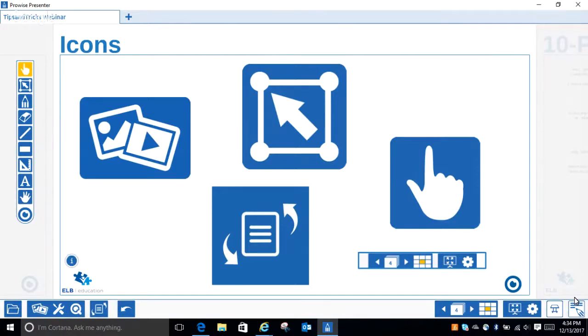The tabletop mode will allow you to put your Prowise panel into table position with the press of a button. When you do that, you can select tabletop mode, and there will be tabletop games that your students can interact with. Keeping in mind that our panels have multiple touch, this allows for more students to be standing around the panel, collaborating and working together. That white piece of paper with the blue markings on it is our Pro Annotate. Pro Annotate will allow you to annotate on top of anything that you have in the background.